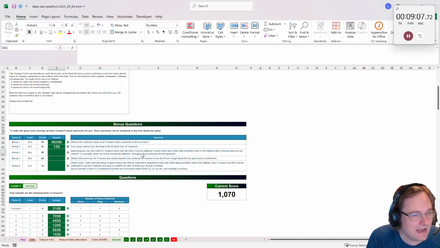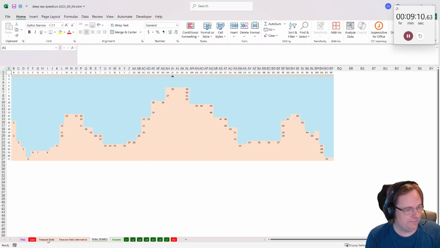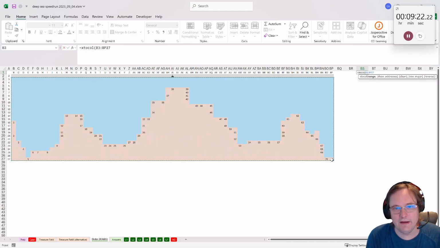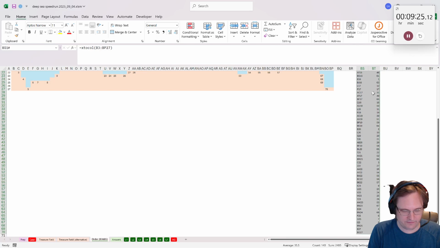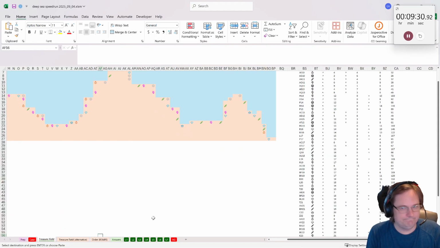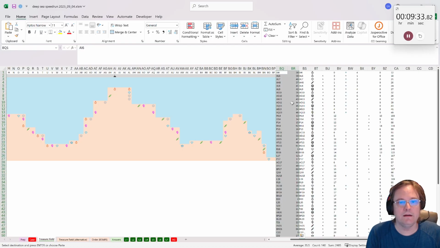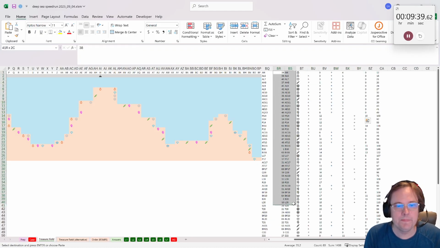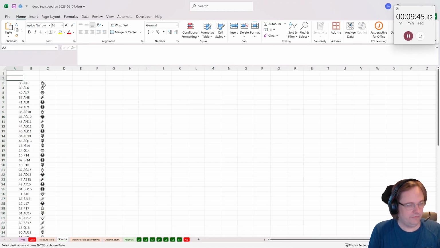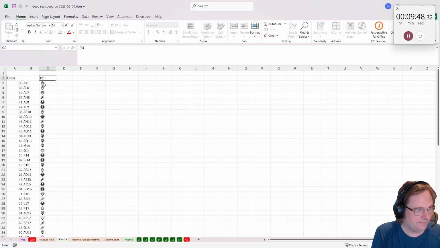All right, so 5 treasures in order. Well, the order matters now, right? So I'm going to do another XLOOKUP for the orders. Now I've got the orders in the same configuration as my treasure map. Here, and make sure this lines up, which it does. So now I've got these in order, and I care about the value. So I'm going to grab this and this. This is the order. This is the pick.